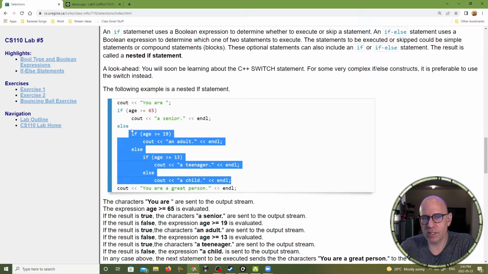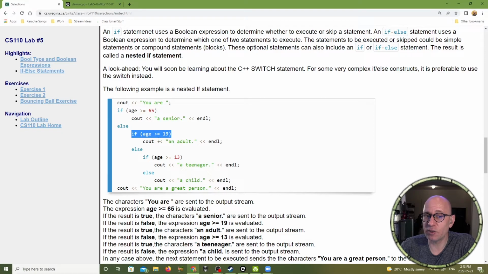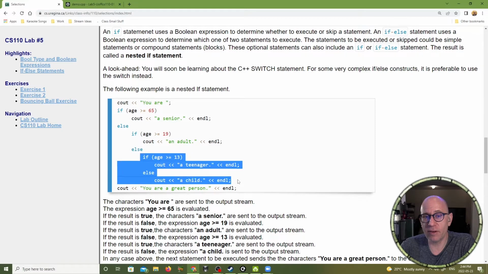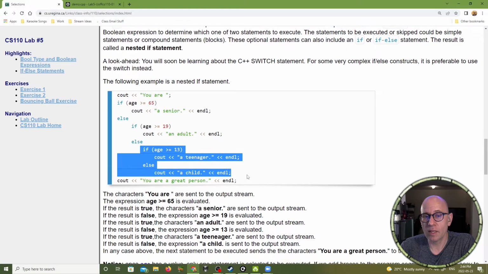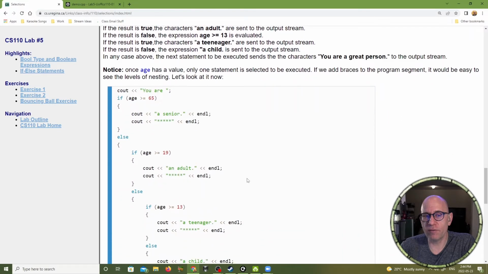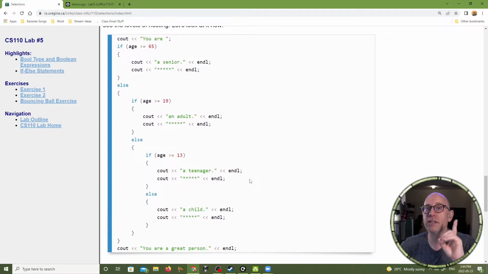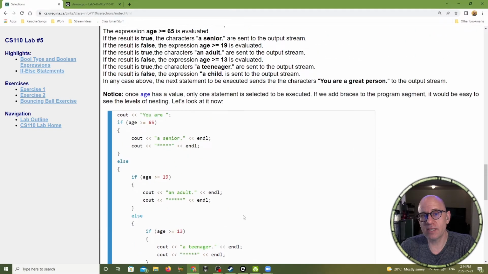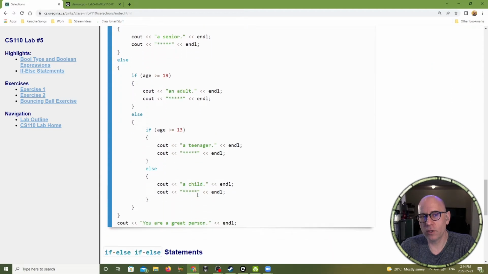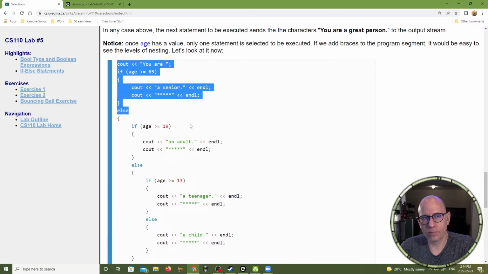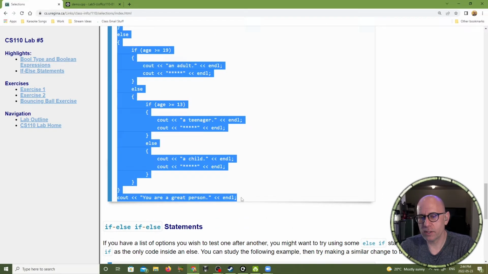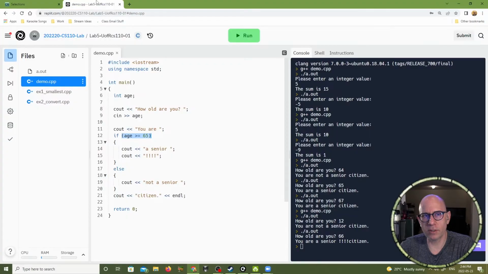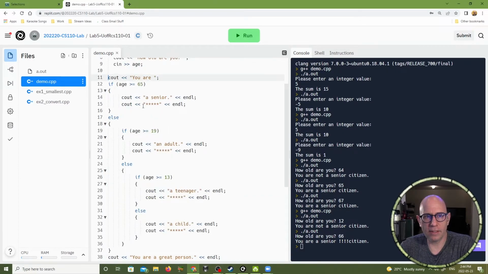So if we were not over 65, we'll check maybe we were greater than or equal to 19 and an adult. If we weren't that, then we'll have another else, and inside of that else, we'll have another if-else. I prefer that this be expressed using full curly bracketing or using another method that I'll show you in a moment. So here's the same thing as before, done with curly braces. Of course, it doesn't matter what your age is, you're a great person. And I want all of that indented one level.